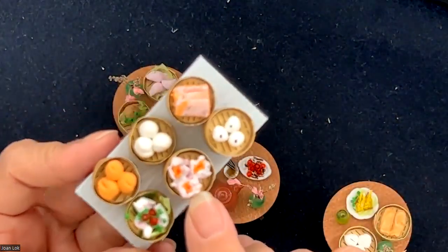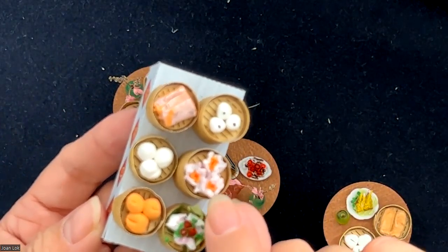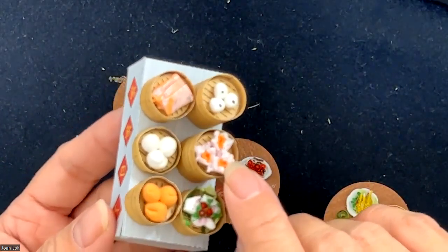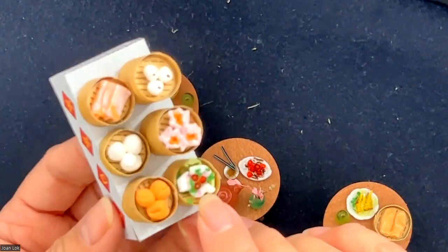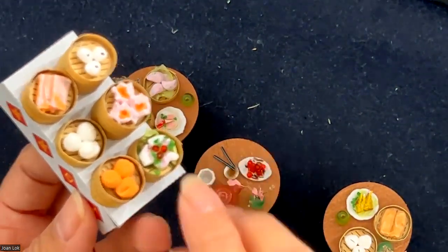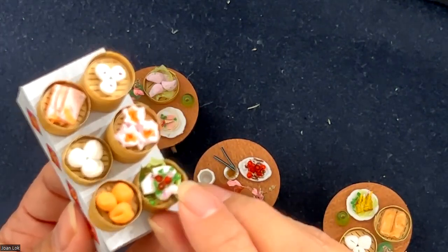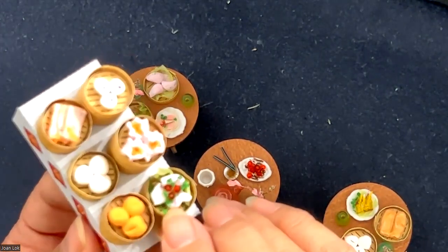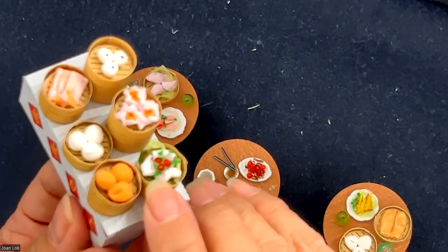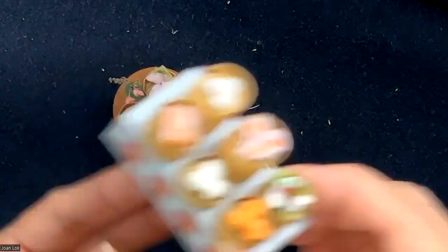I have siu mai. Siu mai is a steamed dumpling with pork, and on the top they usually put egg roe, so the top is usually kind of orangey. This is the siu mai that I made. And this one is steamed spare rib. What I did is I cut the white dough into little rectangular squares, and then I put red beads to represent red pepper. I also put a little bit of green — the material they gave me for the side of the building — using it as little veggie. And on the bottom, you'll see something that looks like a piece of lettuce.